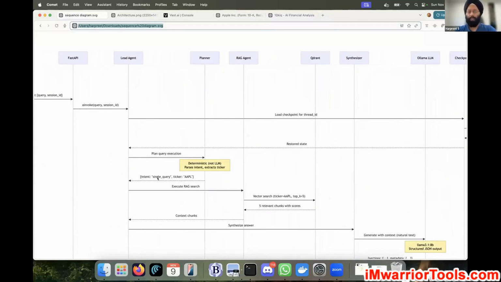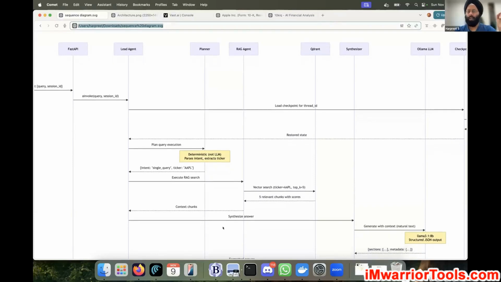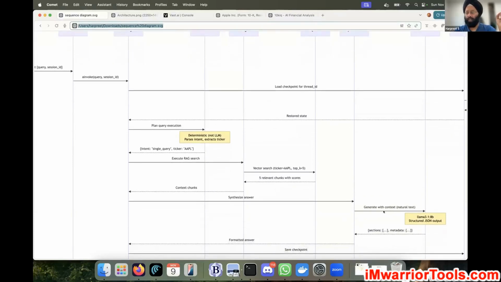Once we get the plan, we execute the actual RAG search. That means doing a vector search where you give the metadata as Apple and certain other metadata on what sections to look for, and I'll go through that. And top K, how many chunks we want and what confidence score we have. Once we have that, you take the content chunks and give them to the LLM to generate the content.